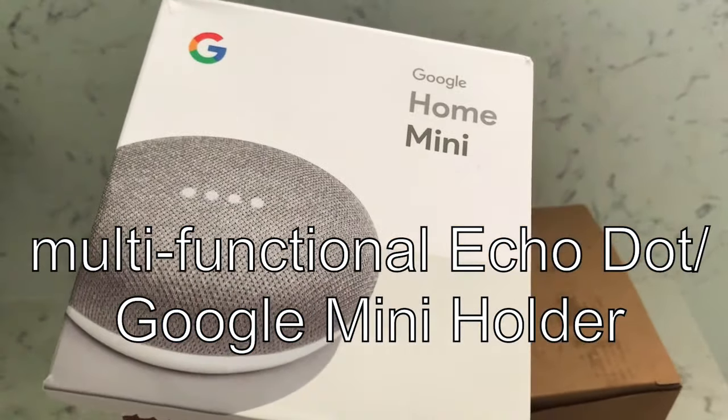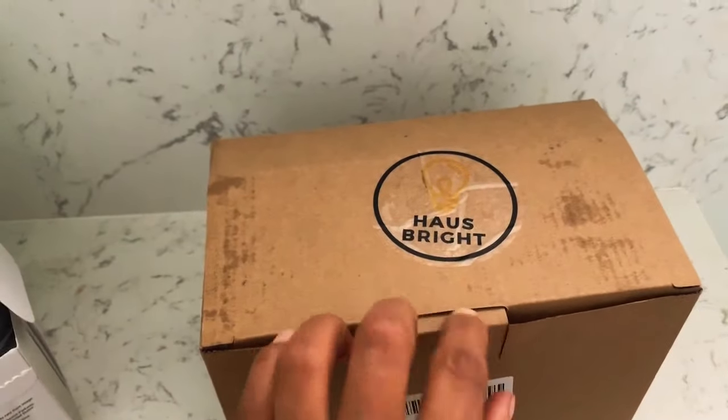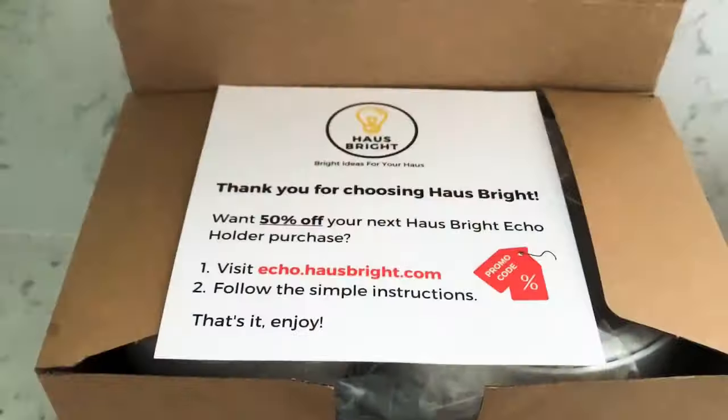So the exciting part about this is that I just got my mini Google. And for those of you who know, I'm moving into my new home. So even though it's sleek and chic, I don't want that to be seen. And this Haas Bright is the perfect solution for that.